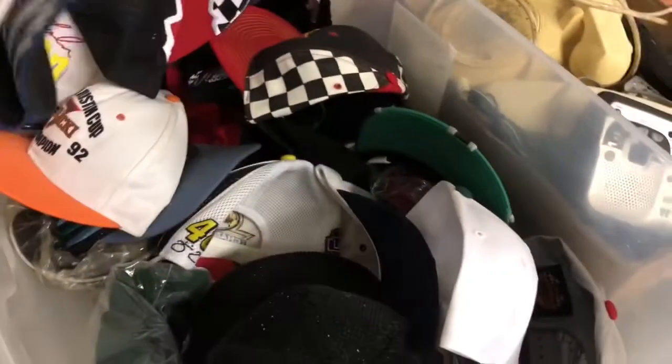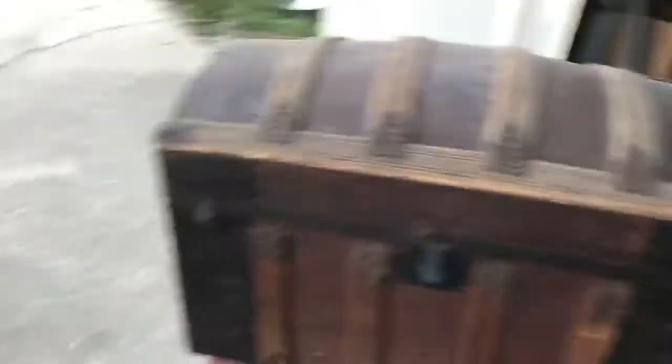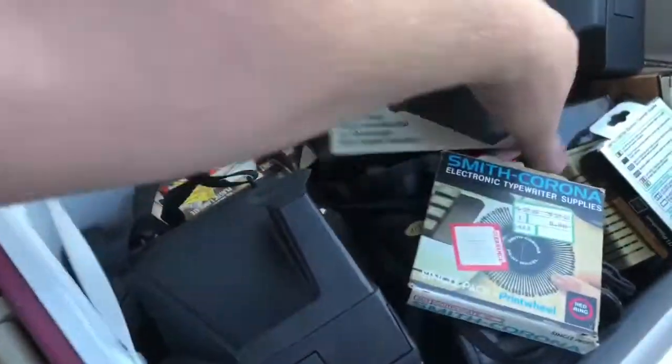I got a microphone stand and guitar stand. Got this whole tub of NASCAR hats — I haven't done a lot with NASCAR hats but I knew hats sell, so I jumped on them. Got these Tonka trucks and this cool old steamer trunk. Got all this camera stuff too — Polaroids in here, all kinds of stuff. Spent $200 and I think I did pretty well. I should be able to sell everything for around $400 to $500.